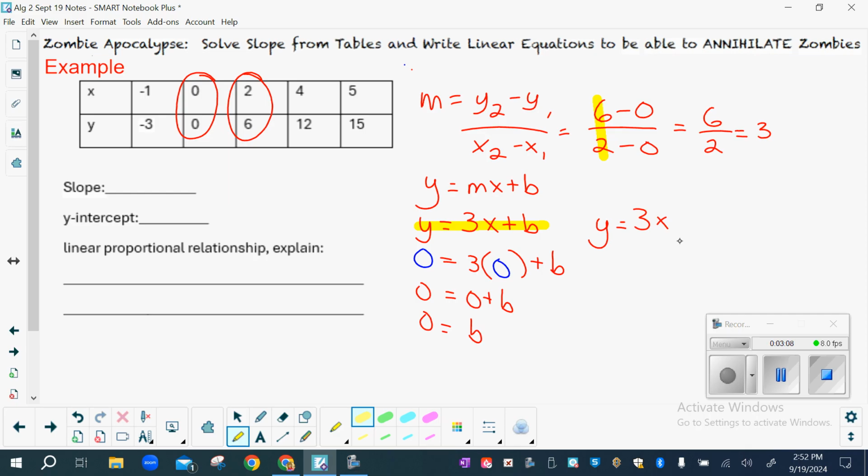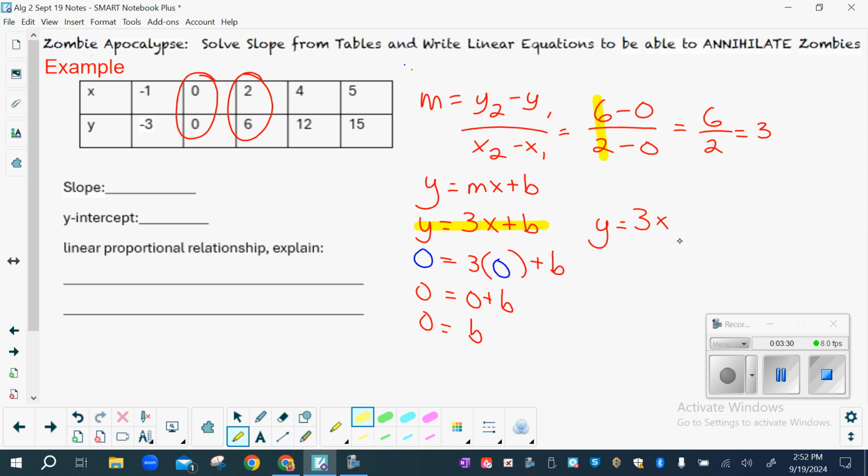Yes, Stephen? How come you can't just look at the table and see that the negative is there and positive there, so whatever's in the middle? Why can't you do that? So you have to find a y-intercept also. You're not just finding the slope, you're finding the y-intercept also. No, not the slope, I mean the y. I should ask me that later.